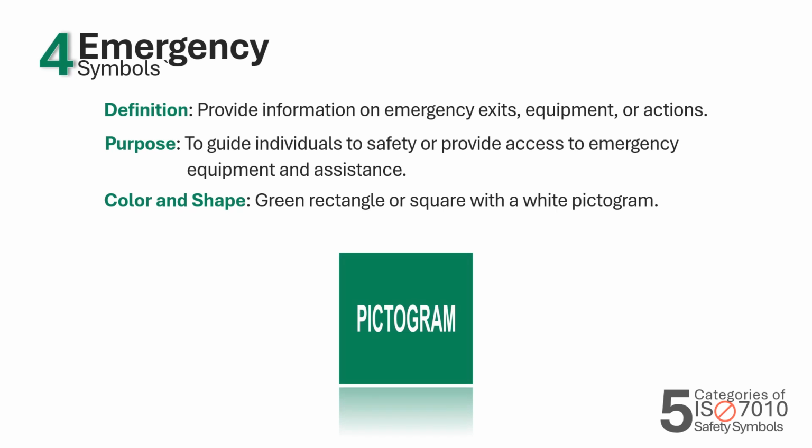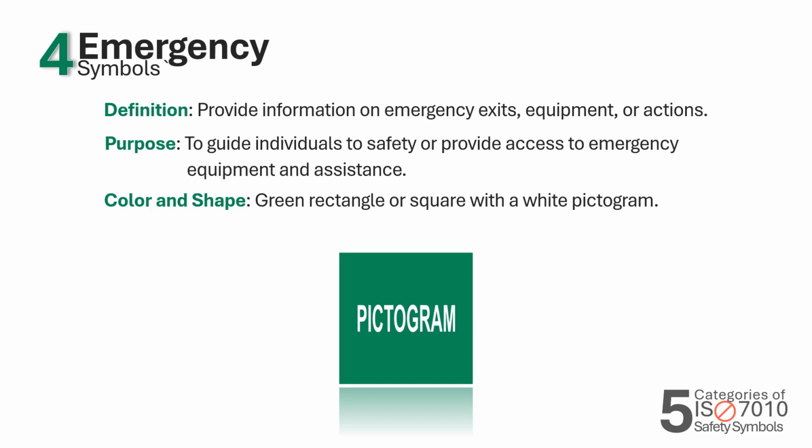The fourth category is emergency symbols. Emergency symbols are used to provide important information about emergency exits, emergency equipment, or actions to take in case of an emergency. The main goal of emergency symbols is to guide people to safety or provide access to emergency resources. They help us quickly find exits, safety equipment, or assistance when we need it most.